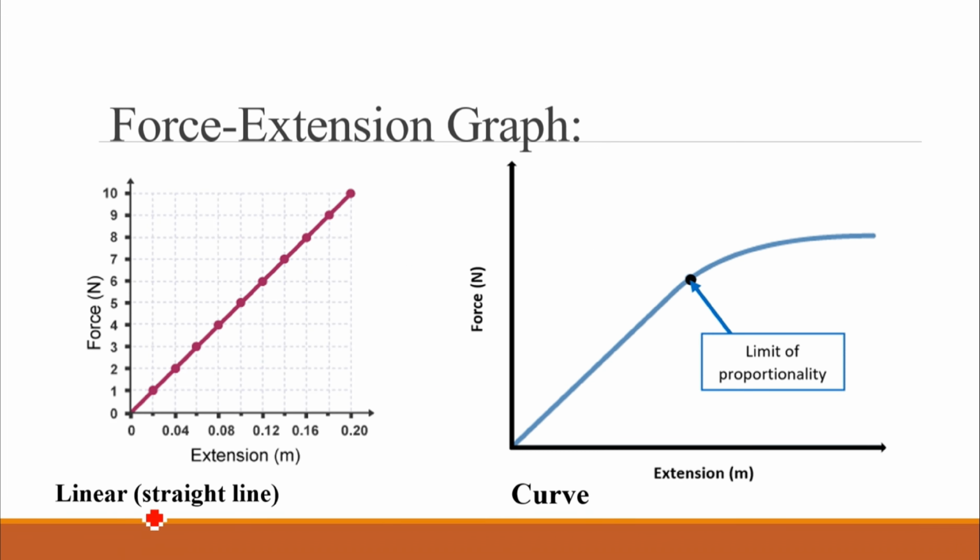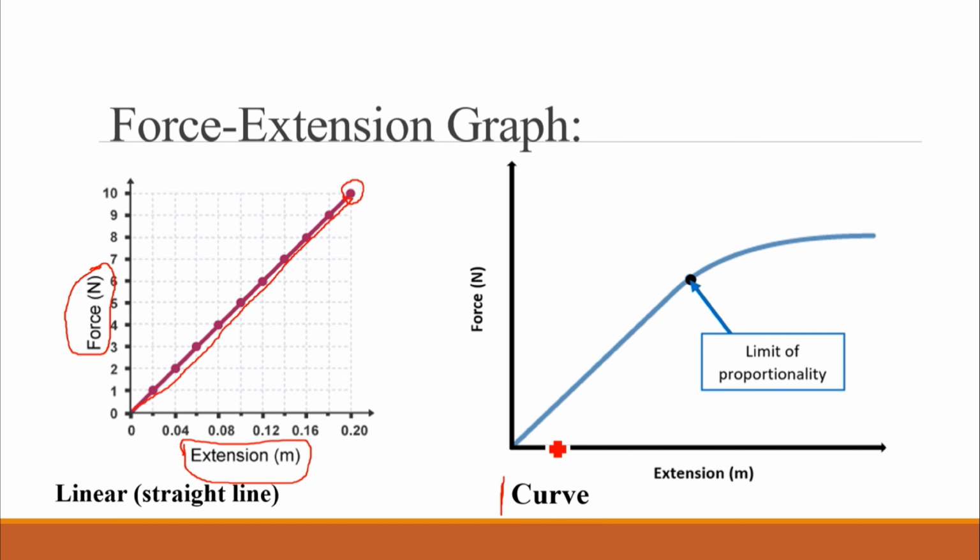These are the graphs. This one is a straight line graph. What does it mean? This is the extension value, how much a spring can be stretched, and this is the force that we apply on a spring. So this is a straight line graph. That means till this point the spring is stretchable. You can apply a force on the spring and the spring will not deform its shape, it will stretch along. This is the straight line graph, and this is the curve shape graph.